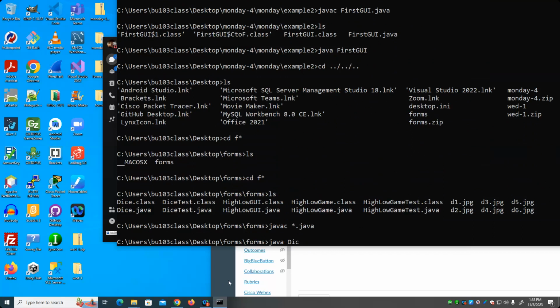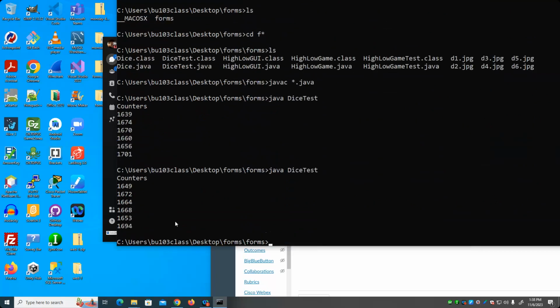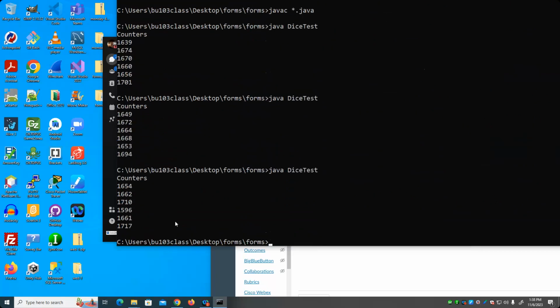So I run the dice test. And I look, and well, they're all in the 1,600 range. This one's a little higher. This one's a little lower, but they're all within a reasonable range. So I could do it again if I want. It's getting pretty consistently that each one of them gets around 1,600 and maybe one of them gets in the 1,700s. So I'm pretty sure this is valid.